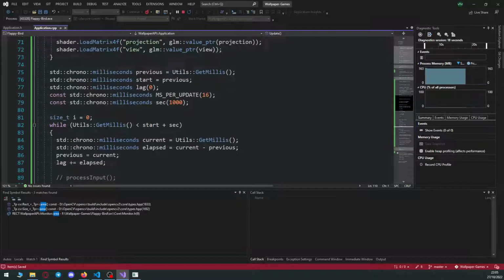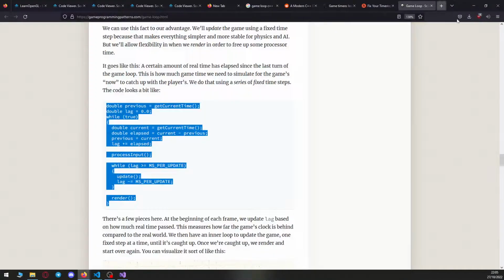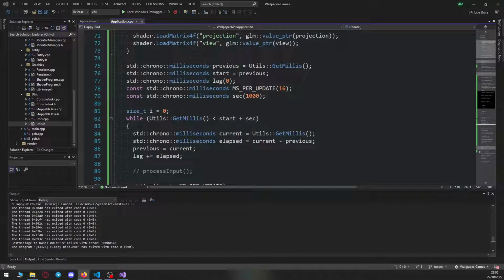Now, let's stop this because I don't think it's next. What's that? Bookmarks. Other bookmarks. Those. New folder. No. What the hell?